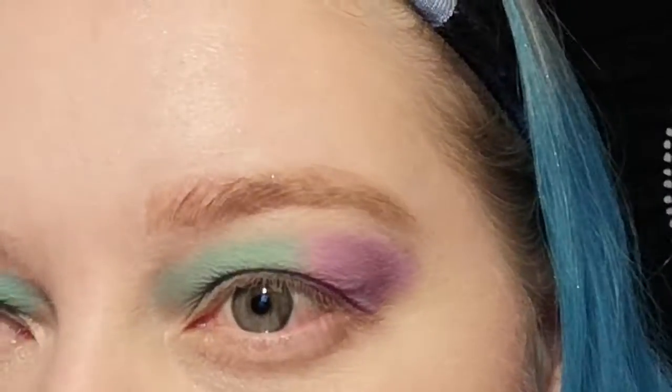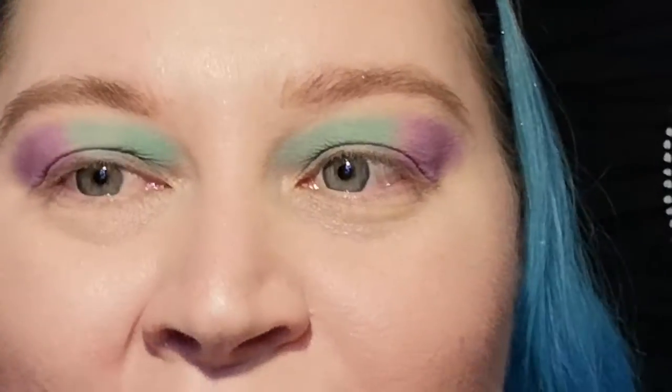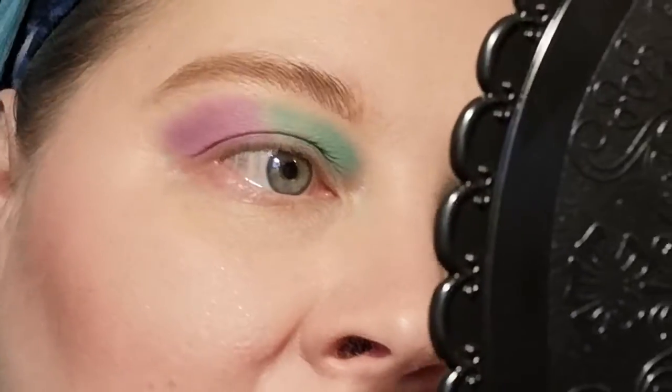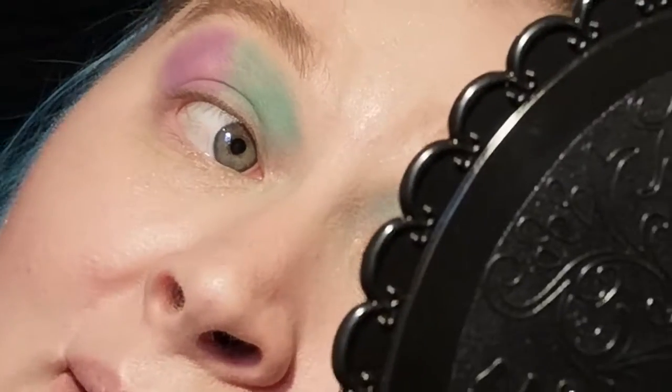I've just realised I've literally got glitter. That spray is so glittery. I really like how it looks far away, but up close it is a bit like, whoa, that is glitter.